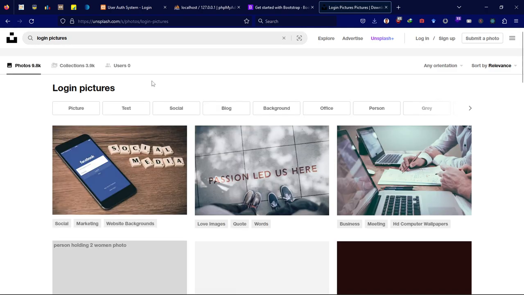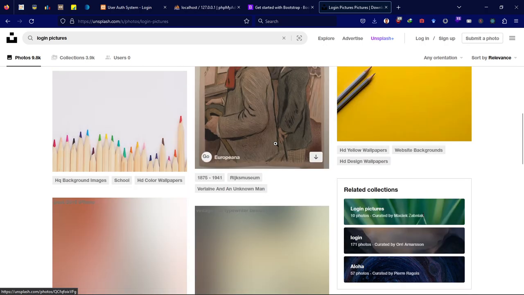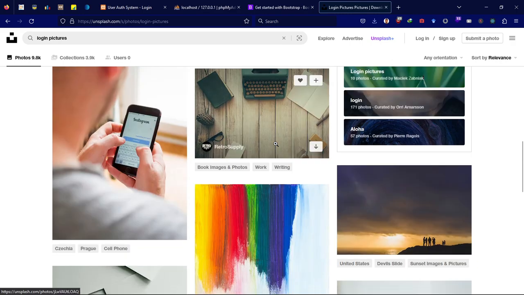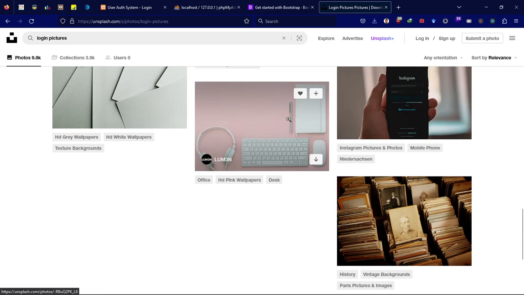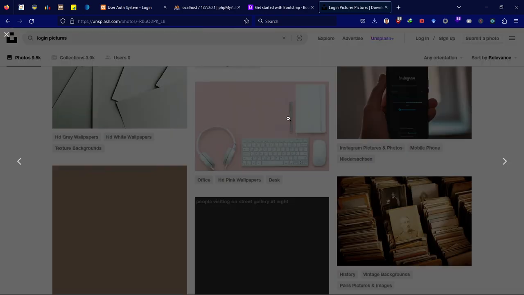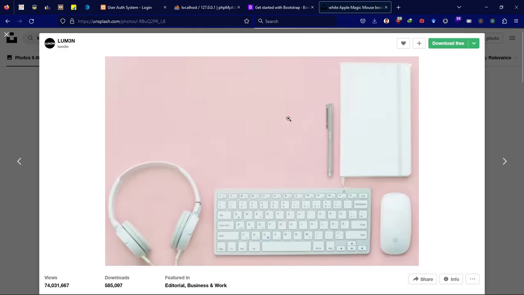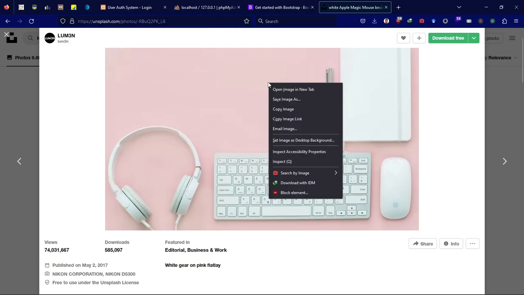So okay, I think we can actually, okay, can we make use of this one? Perhaps. Okay, so let's try and then make use of this one. So I just copy this URL here. Let me see if I can even get the URL from copy image link.